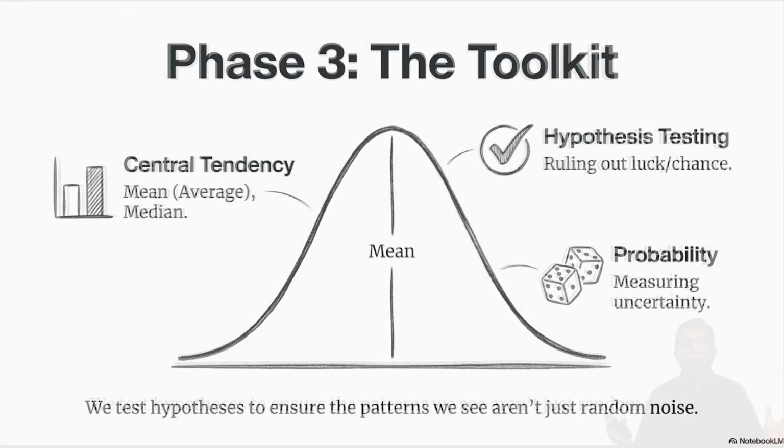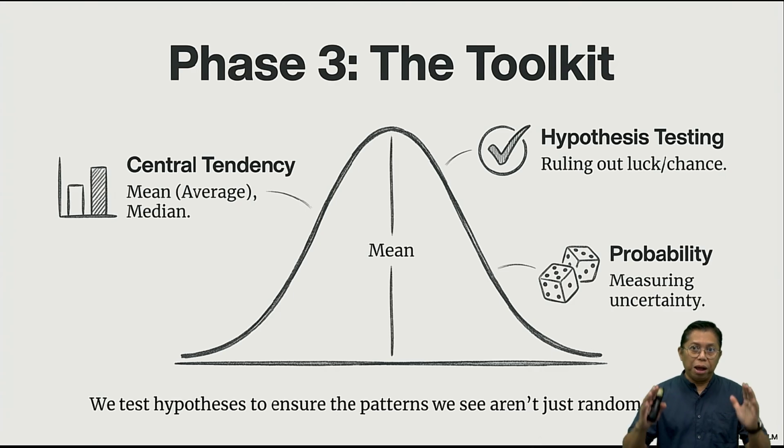So the third phase, the toolkit. Nature often follows a pattern like a bell shape, or a normal distribution. Most data points cluster around the mean. In environmental geography, we rely on the central limit theorem. We'll talk about that later. This tells us that as our sample grows in size, the distribution of the sample means will look like a bell curve, even if the underlying population is messy. This is the foundation of almost all the inferential tests that we will perform later.